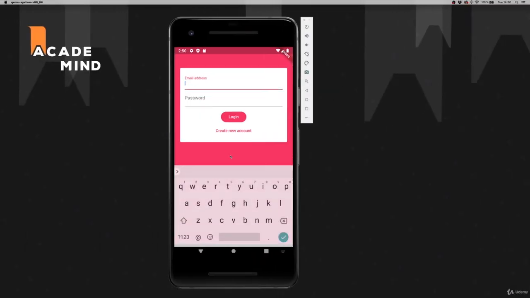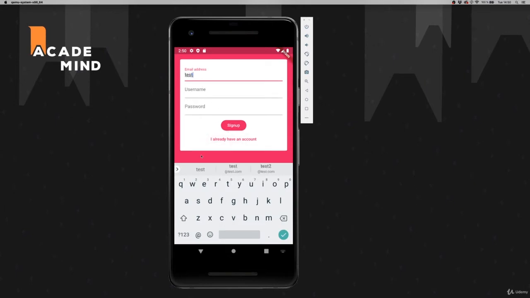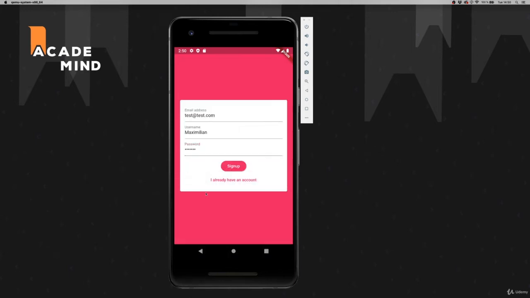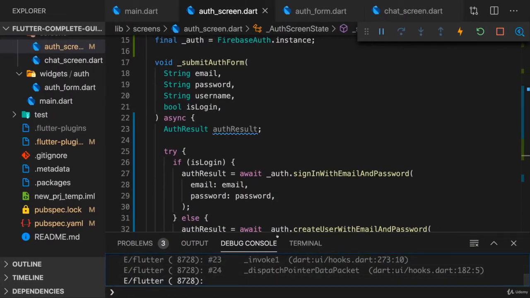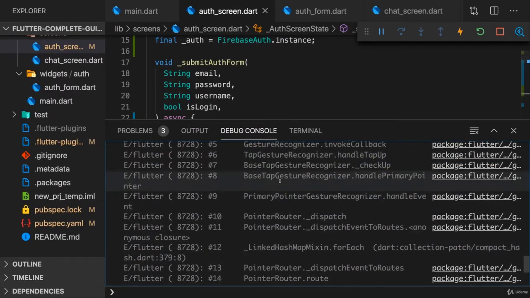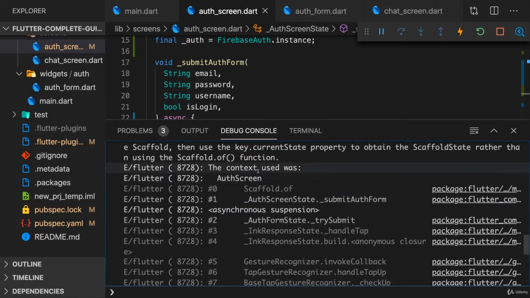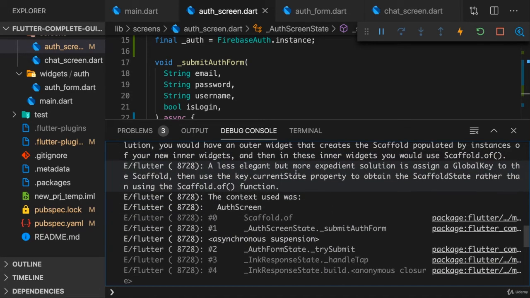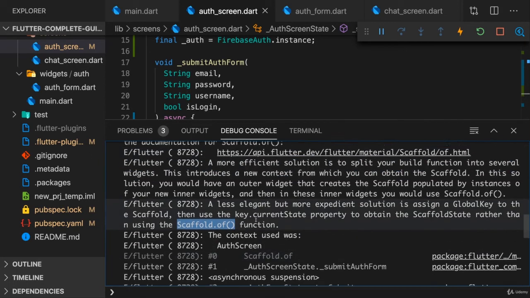And if we now go back and try to create a new account again, enter all those credentials, and click sign up. Again, no error here, but an error here. So let's see what's wrong. And we see that we have a problem with the scaffold auth function.